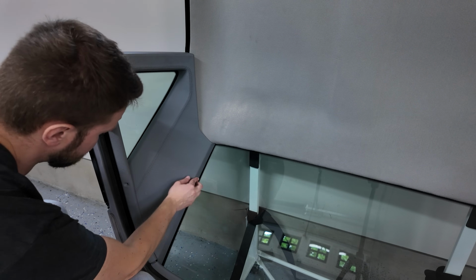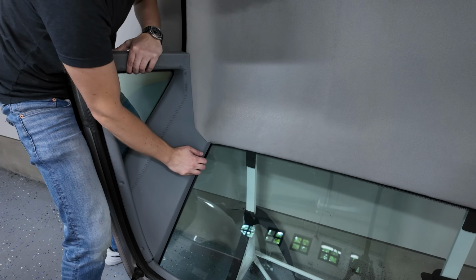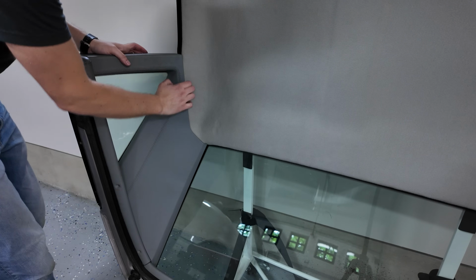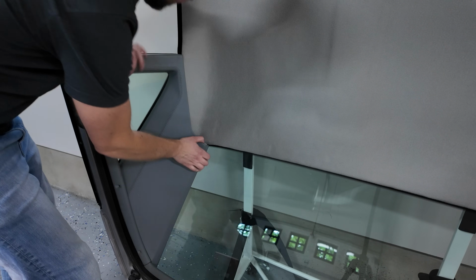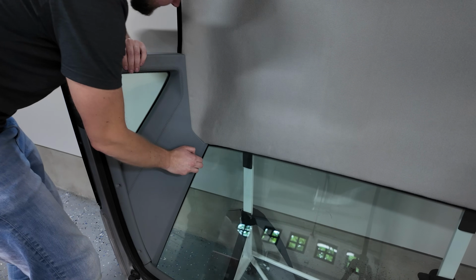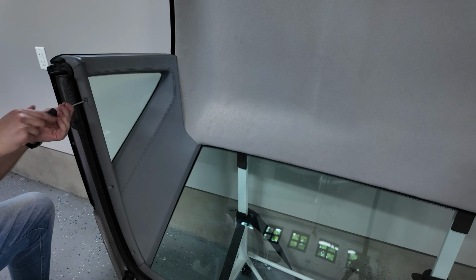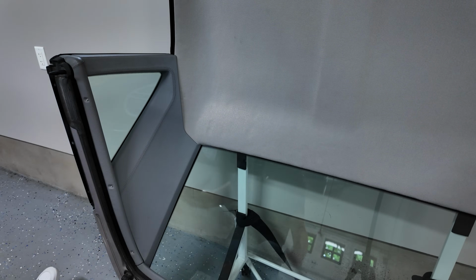Okay, so we're gonna start with these clips over here. Pull up. There, I think that's aligned. Looks good to me. Oh, that clip didn't want to go in. I'm gonna pull this out, and then we're gonna try and get it lower. There. There. There. Good to go. Final 3 screws, and you have earned yourself several beers because of all the money that you saved. So there you have it.